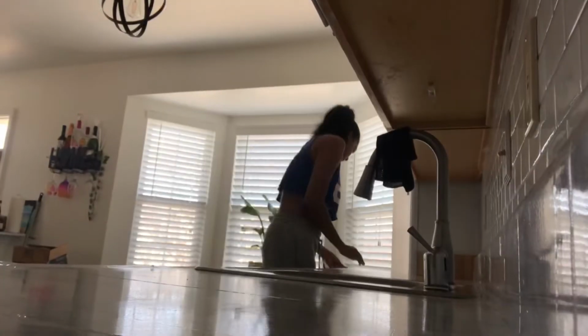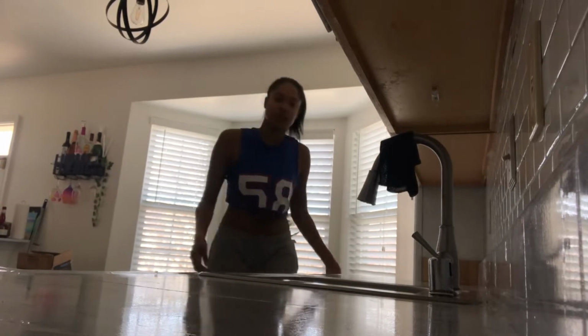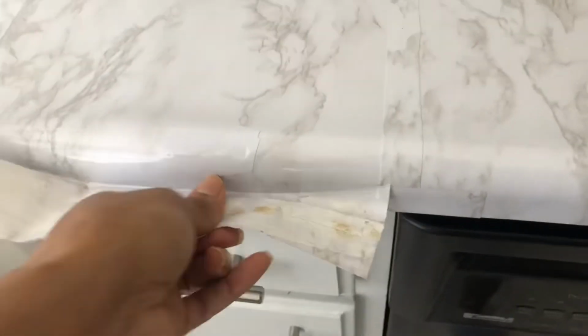So, all right, here's one angle of me trying to first peel up the paper. So I was able to pull it up under this way.